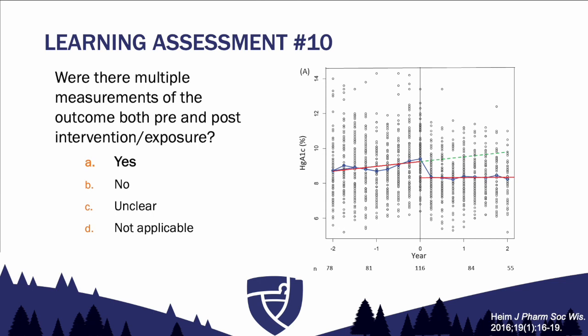The outcomes that we did the short interrupted time series for included hemoglobin A1C, hypoglycemic episodes per week, the insulin dose, and the body weight in pounds. Now, one thing to note is this gives us about 8 time points pre and post, which is considered pretty small for an interrupted time series.